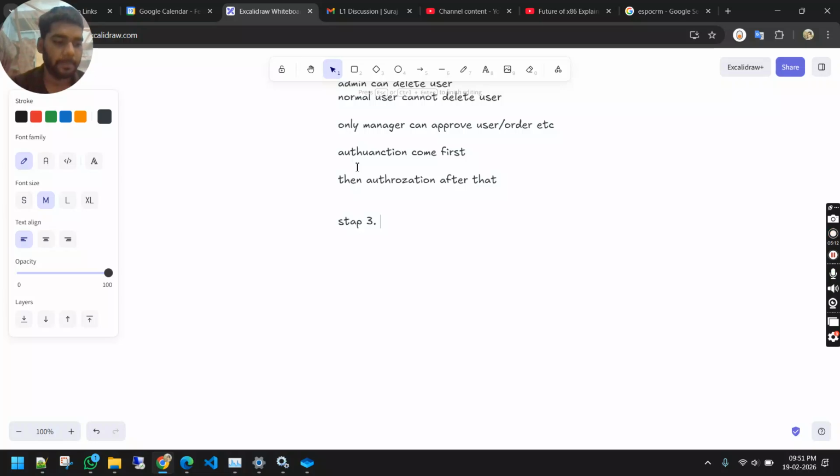Step 3 is how it works in .NET Core. So that is the question.